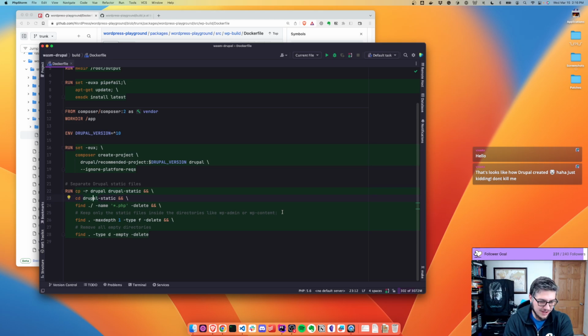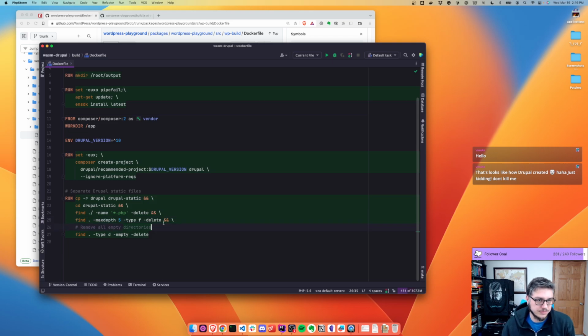Keep only the static files inside the directories like WP admin. I don't know WordPress's structure. I think those are like root. Max depth 1. Let's just change that to 5, because we need all the static files. Yeah, we'll just go for that.